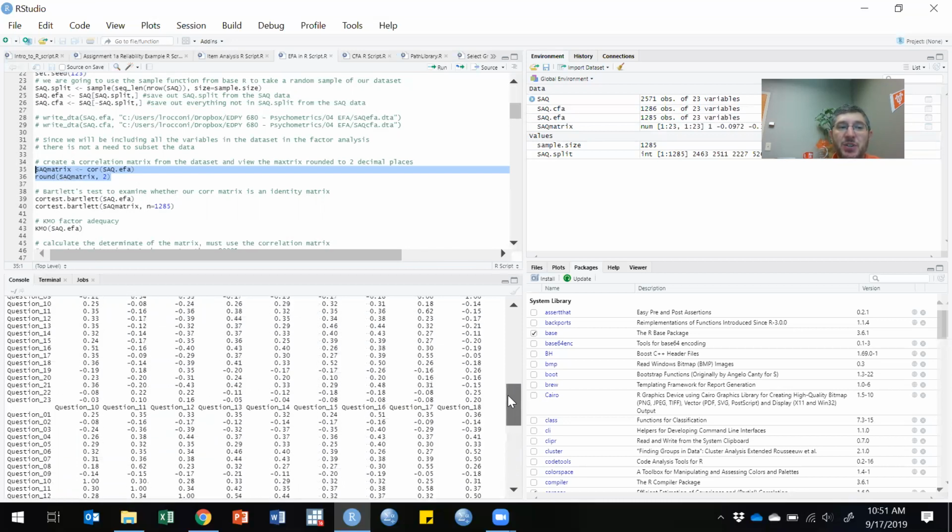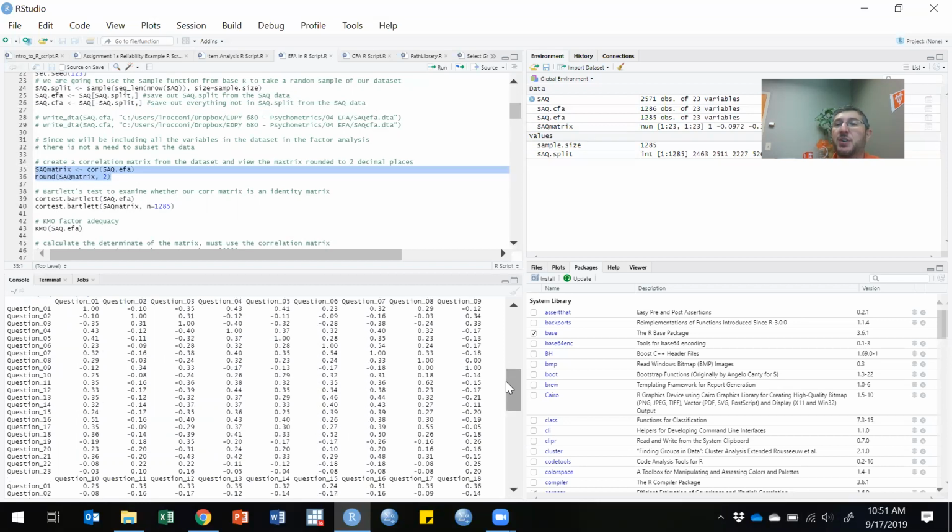And then we would typically look in this correlation matrix for variables that were highly correlated. If we noticed that a variable was weakly correlated with every other variable in the data set, say like 0.1 or 0.2 or lower, we might consider excluding that variable from the factor analysis. If we notice that 2 or 3 variables are highly correlated with each other, we might consider disregarding those variables. So we have a couple statistics that kind of help us with these decisions.